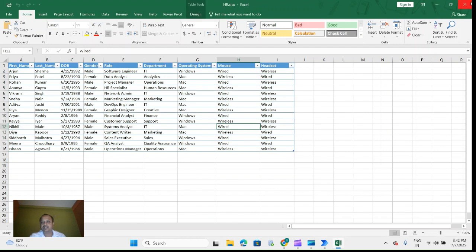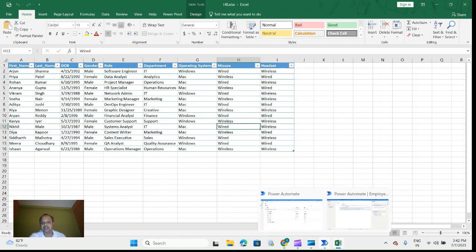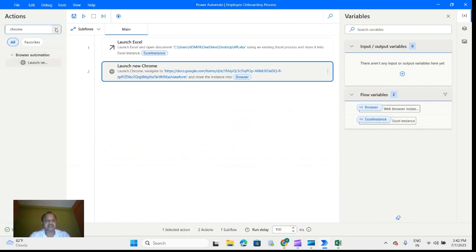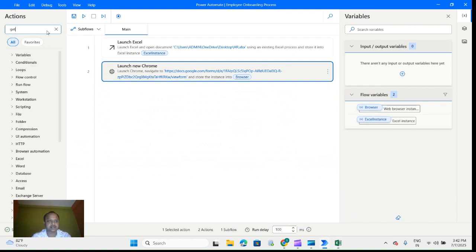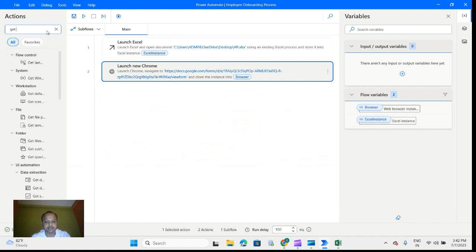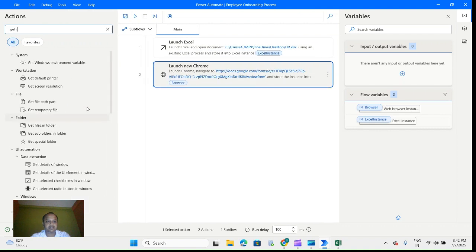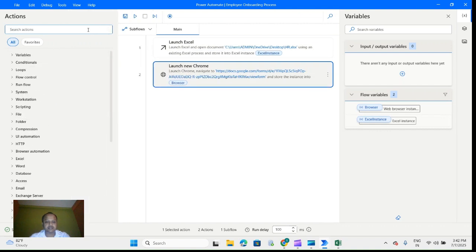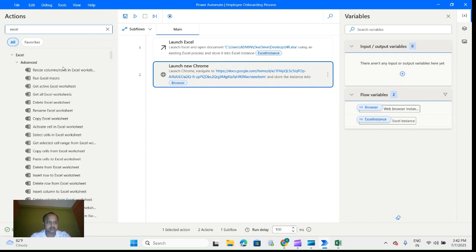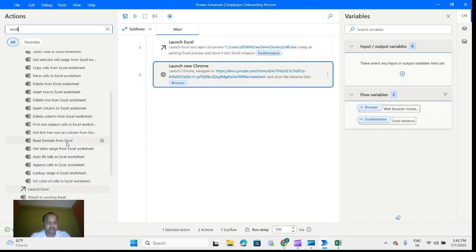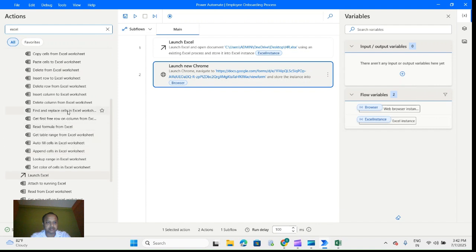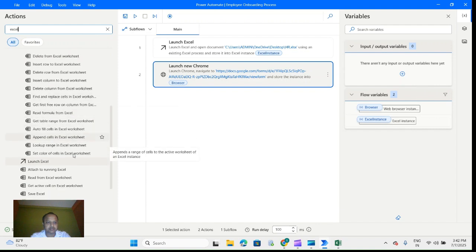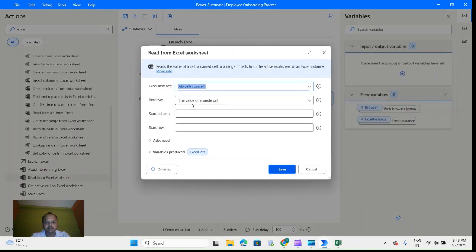For that you have to create another action. Just get, read from Excel sheet.